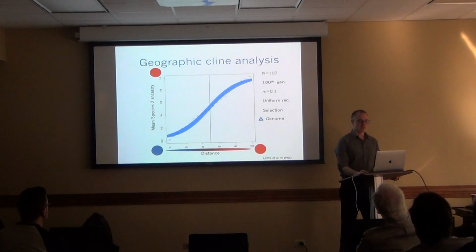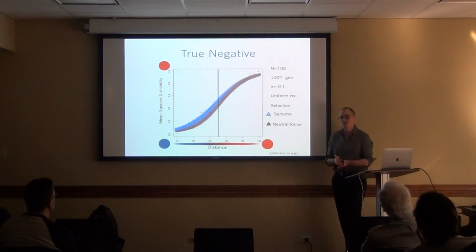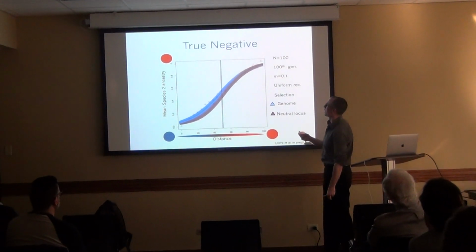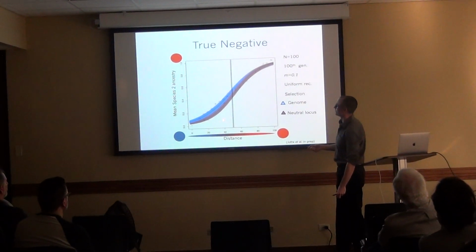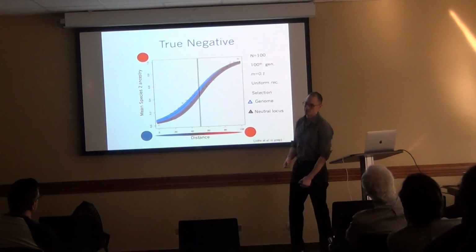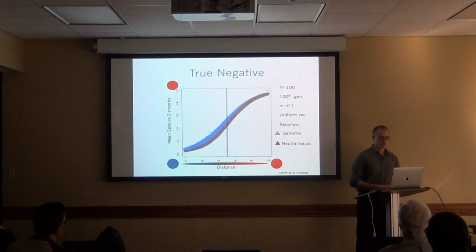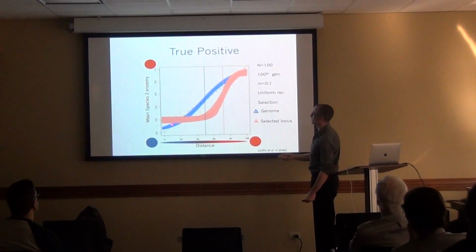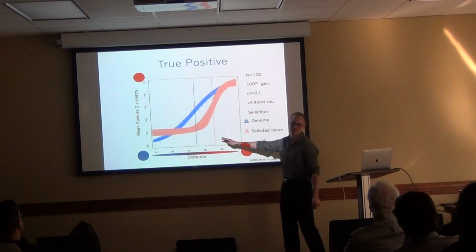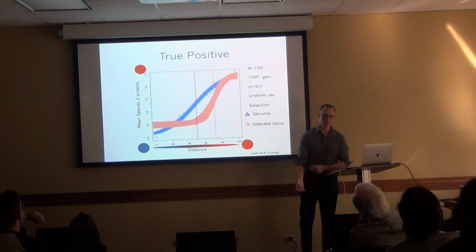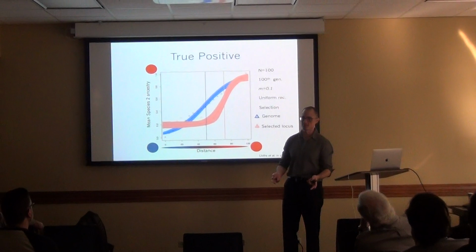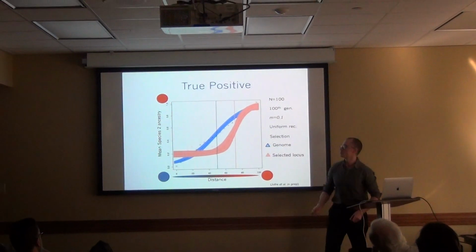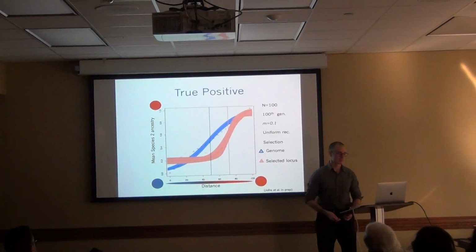So in a gene that I know I'm not applying selection, then I can have a true negative because it's overlapping the genome pretty well. In another gene that I'm applying selection, then we can see this shift on the center. So this is implying that there's a strong integration happening at this gene. So we'll call this a true positive.